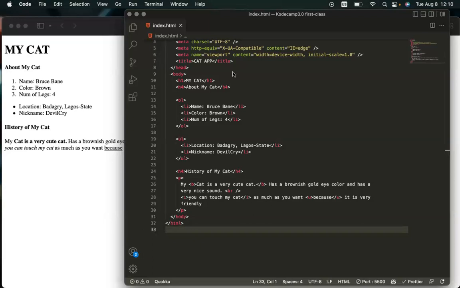Understand? So next week we are going to talk more on tags. We are going to use a lot of tags. And we introduce these basic tags so that we can understand how tags are being used, the opening and the closing. Moving forward, when a particular tag is needed, we are going to use it and then explain what it is used for and how it is used. But before then, you can help yourself by visiting the w3schools.com HTML page to see the tags, and it's going to help you a lot moving forward.